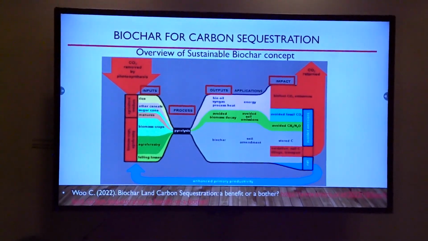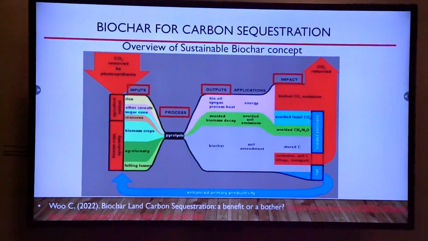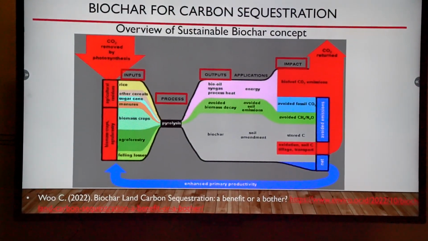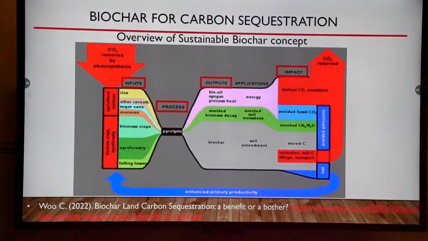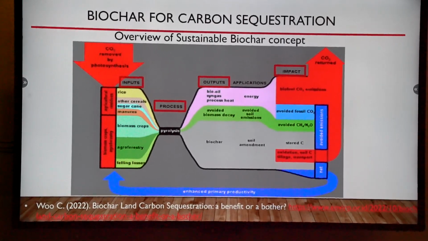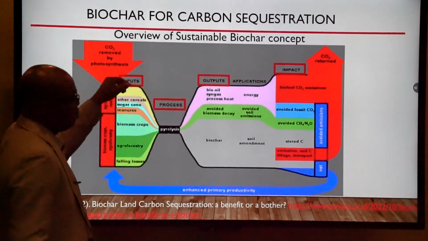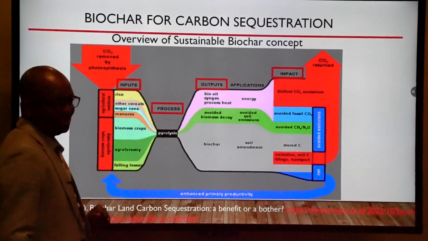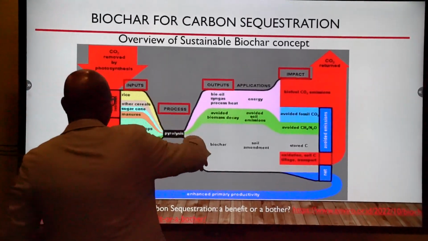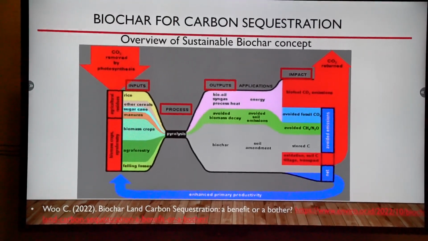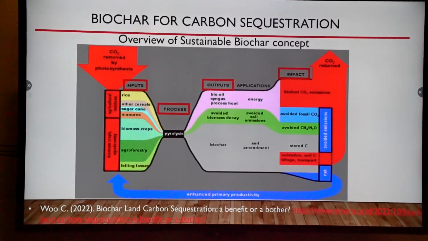Now, it is a model that adopts a simple industrial process where you have input and then the process and output. So you put something into a process, and then out of the process comes the output. So right to your left side, right here, is your input, okay? The process is a pyrolysis, and the output is everything that is coming out of the pyrolysis process and its application. So you can think about this as your input.